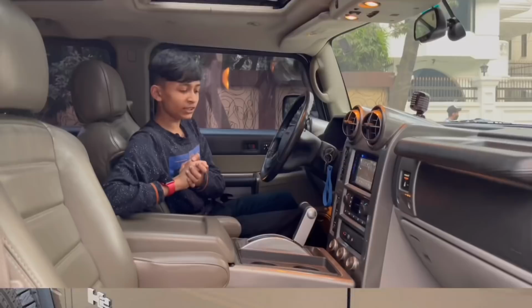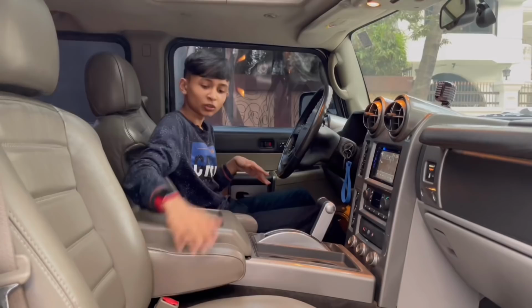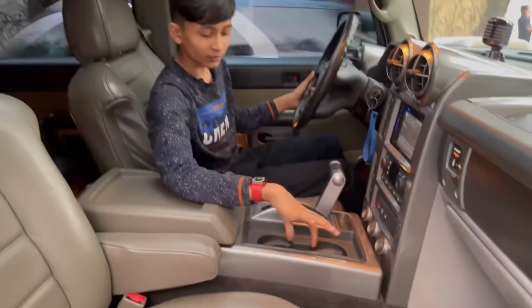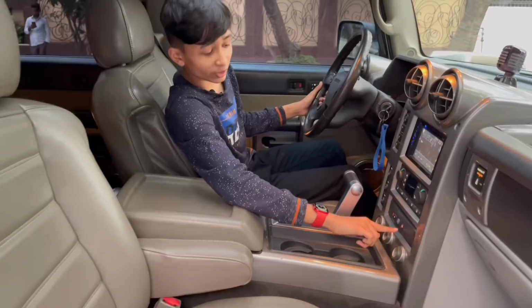Guys, now on the interior, you can see everything is so cool and it is so roomy. You have armrest on both of the seats at the front. You have a storage in the middle. You have a decent sized storage, but you guys can see because you guys are on that side. You have two cup holders, very nice. You could put your drinks. You have three sockets for charging your device. You have some controls over here for your emergency.